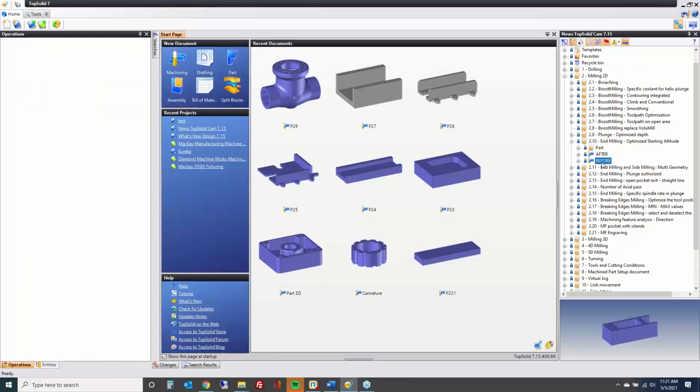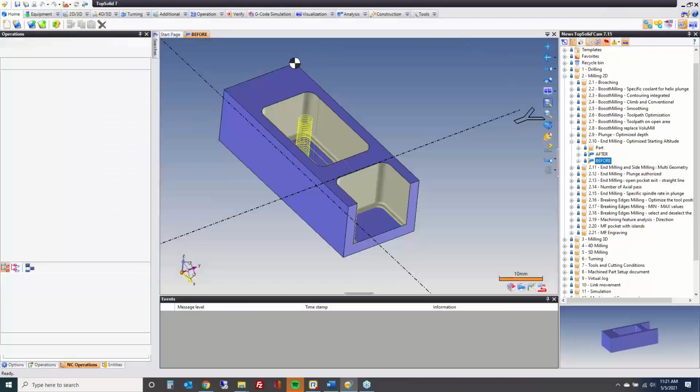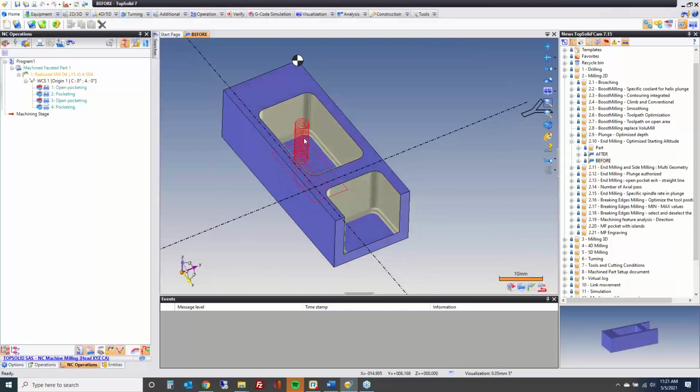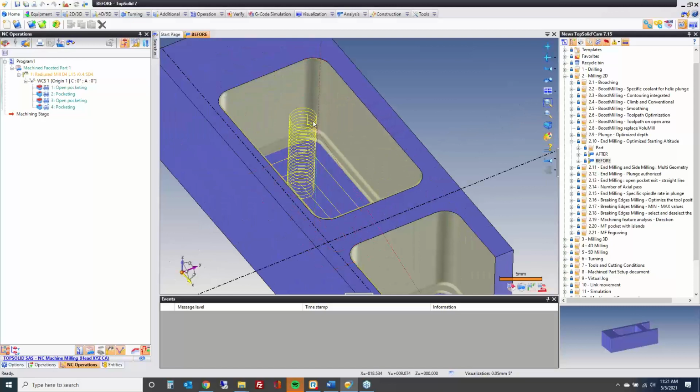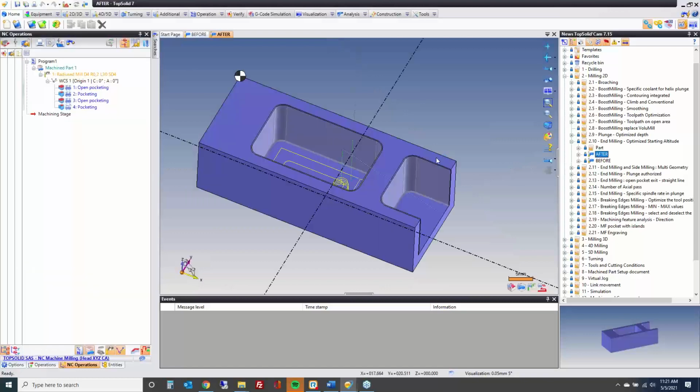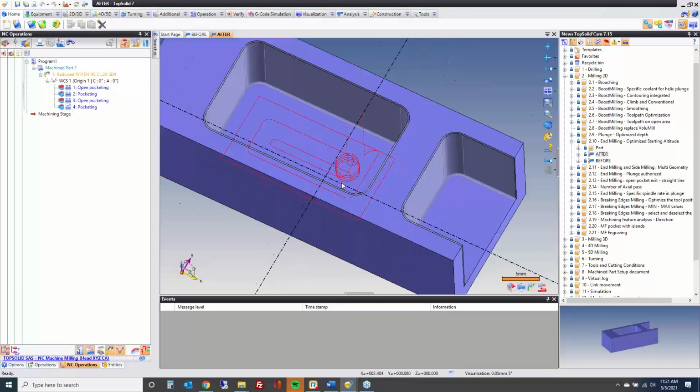Okie doke. So, end milling optimization starting altitude. In 7.14 and versions before, if you're finishing the floor of a pocket, you kind of had to fight to get the helix to start at the correct altitude sometimes. In 7.15, you no longer have to fight with the software.